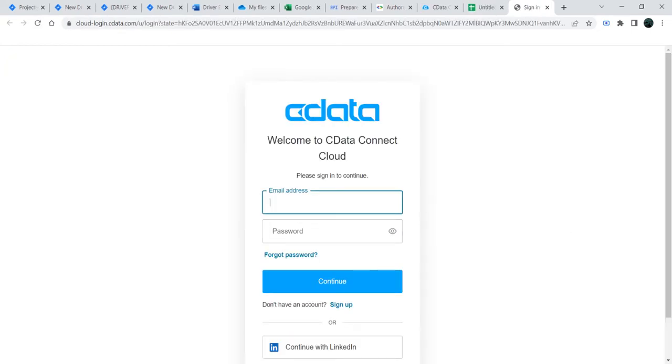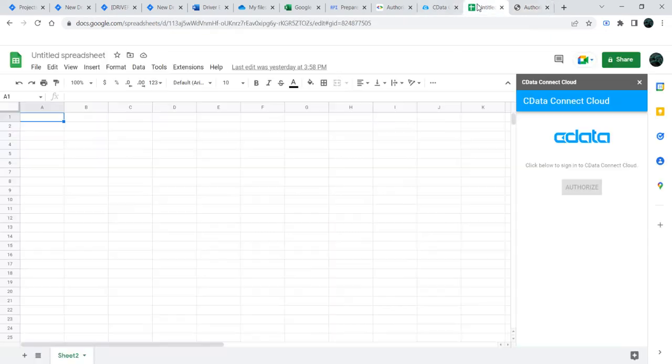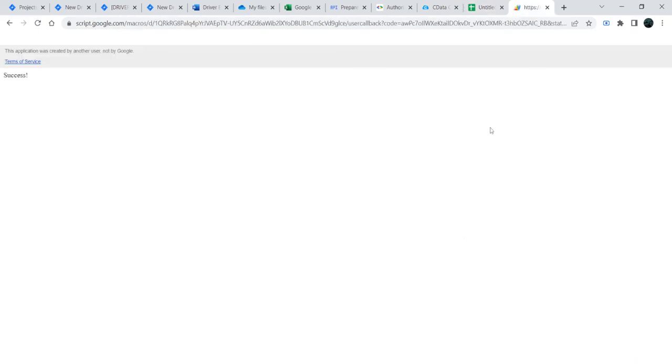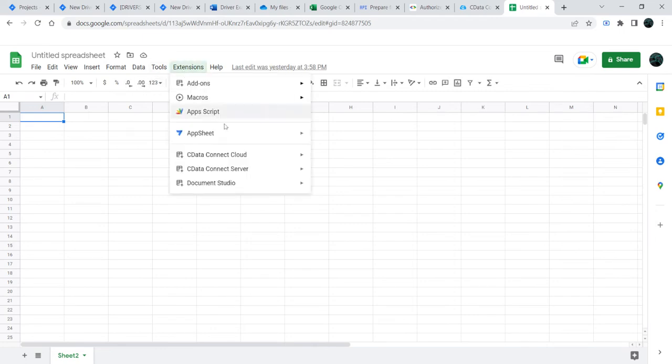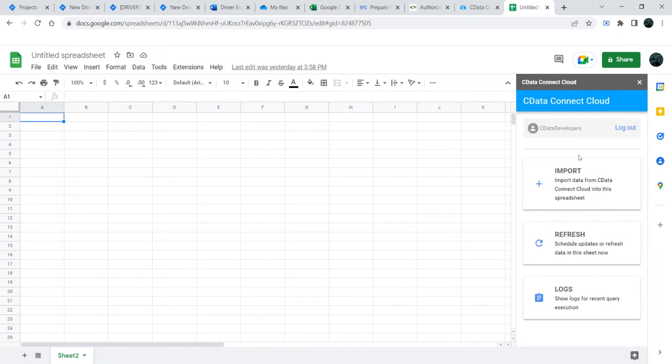And then hit authorize, which will take me to the sign in screen for our app. And then just grant access to the authorizing app at this point, which is the query API over here from Google Sheets. Hit accept. And then I can close this and come back to Google Sheets. It's not saying who I've logged in as. I think I just need to close it and reopen it for that to catch. Yeah, there it is.